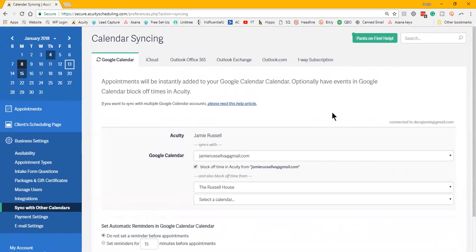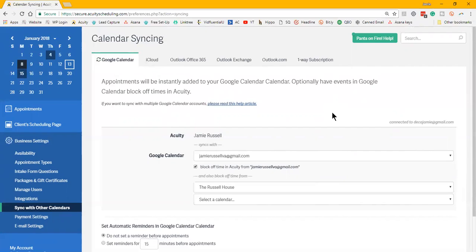The reason you want to sync them is because if you book, say, a dentist appointment on Tuesday, and normally that's an appointment time for you, it is now going to block out that time to where it does not even give your client the option to book that time slot, along with the buffer for travel and everything else that's in there.